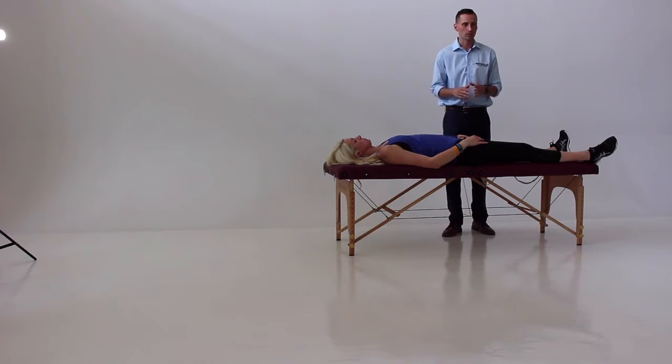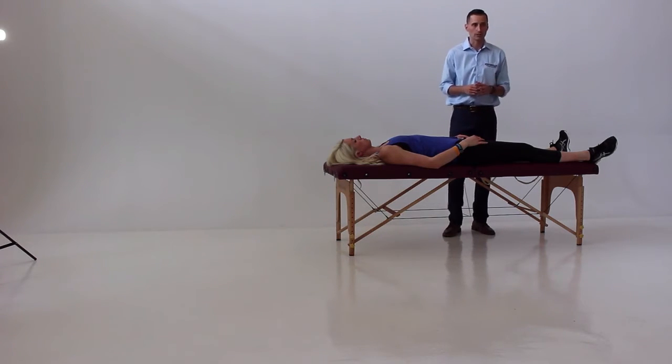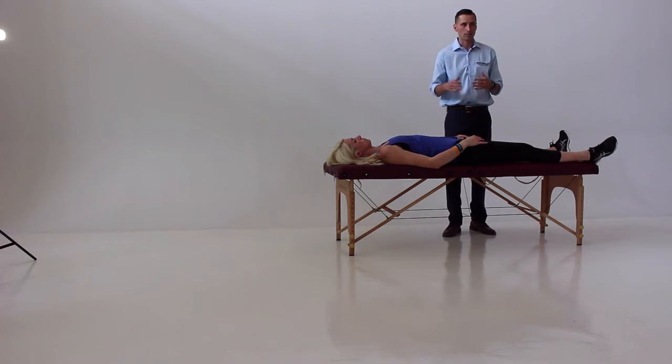Great. So again, looking at the hip flexor and psoas muscle, it's one of the most common types of injuries and issues that I see with people, everyone from people who just sit at a desk all day up to the athletes that I take care of. The hip flexor and psoas is always a common issue or injury that we see with not only muscular imbalances, but also pelvic and spinal issues as well.